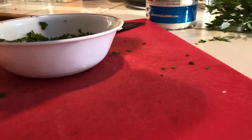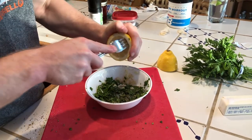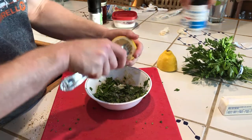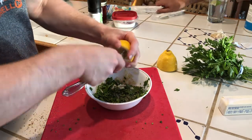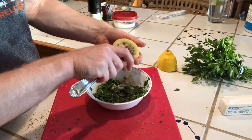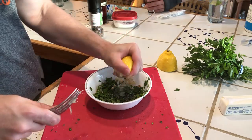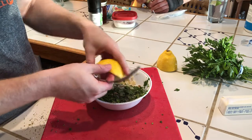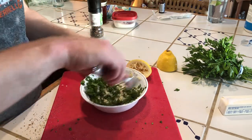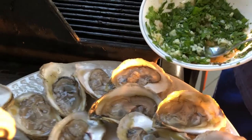Here we're just putting in some salt and pepper, and now we're going to do the lemon juice. This is a nice little trick if you don't have a citrus juicer — a fork actually works really well. All you want to do is stick the tines into the lemon and twist counterclockwise, then go through each portion of the lemon and squeeze it at the end. You'll get a ton of juice out and you don't need to go out and buy a special lemon juicer.